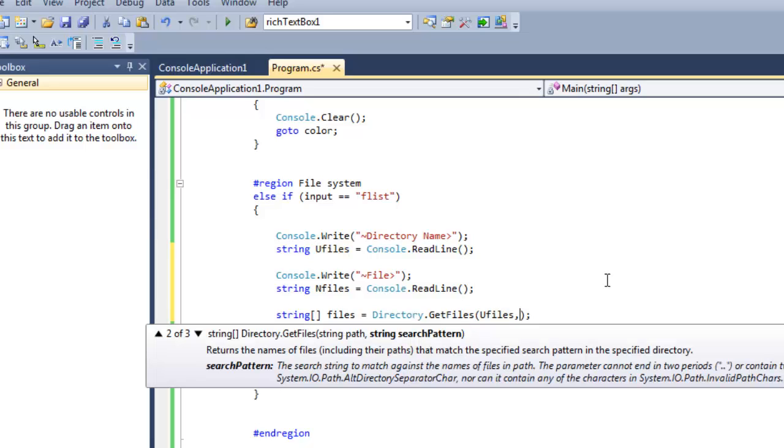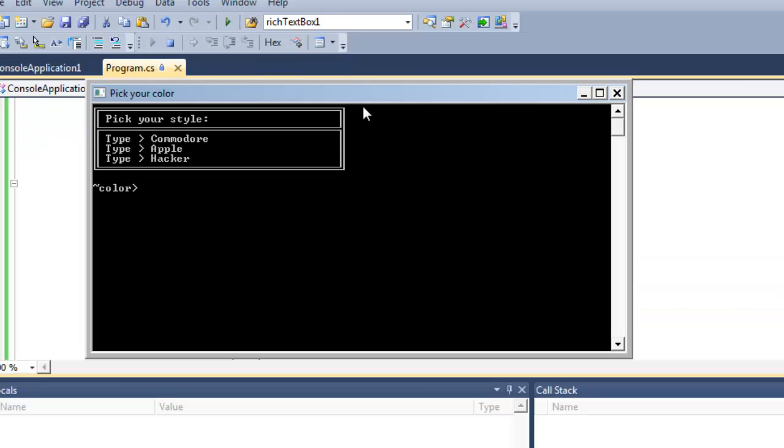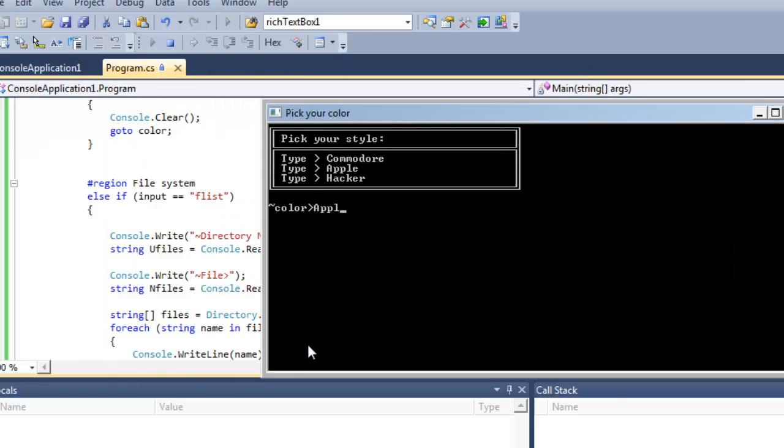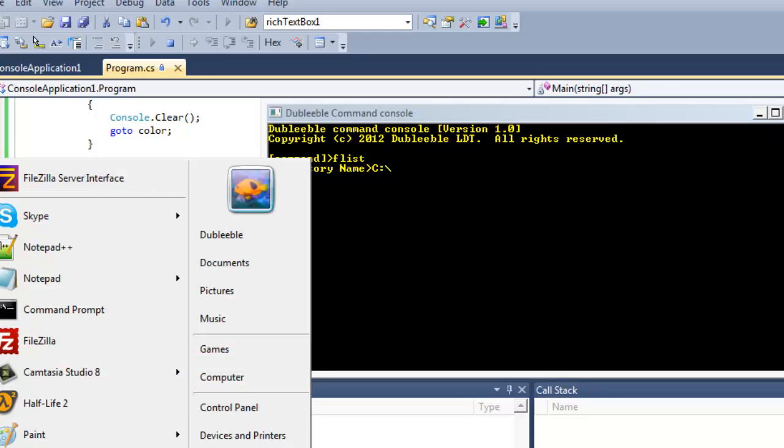So if I do that, and I do the comma, that, and then nFiles, and I run that, and then I type Apple, and then flist C colon and then files, let's go take a look at my C drive.